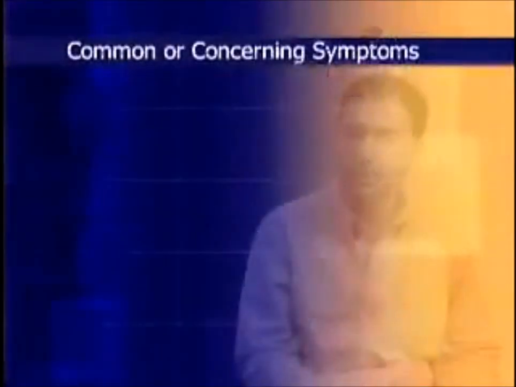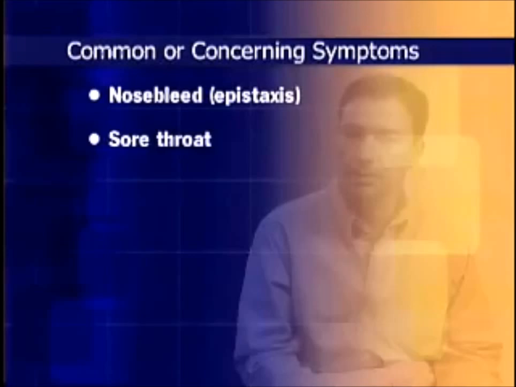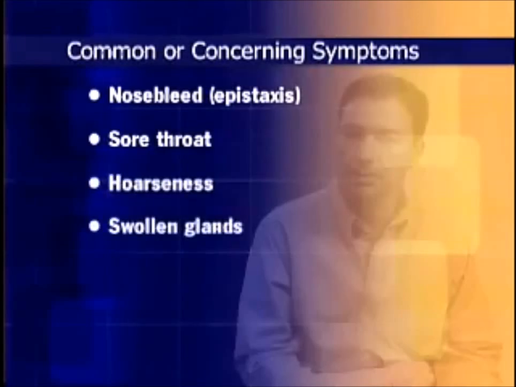In either case, you will record the patient's chief complaint, along with common or concerning symptoms. Common or concerning symptoms relating to the nose, mouth, and neck include nosebleed or epistaxis, sore throat, hoarseness, swollen glands, and goiter. By eliciting the patient's concerns before the examination, you prepare for an examination that is efficient and productive.